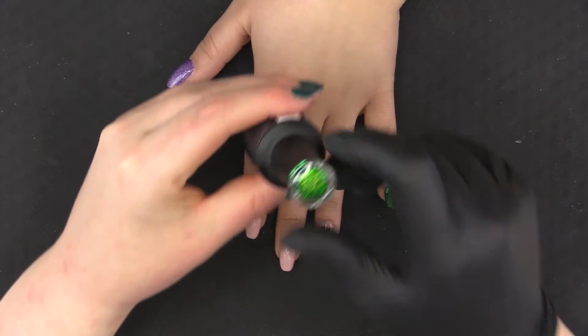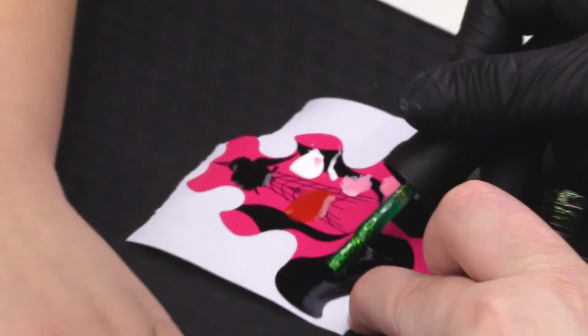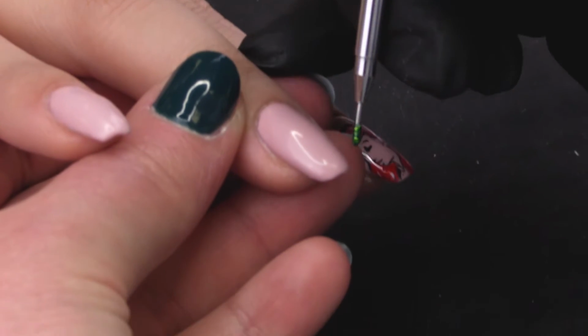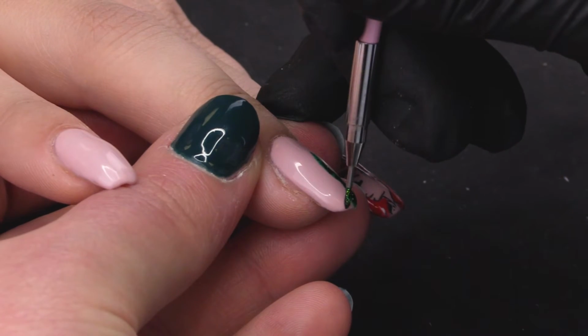So I'm going to put a few little straggles of seaweed with Hera, to tie it in a little bit more. So we put a little bit of that on our palette and just drag them up to make it look like seaweed.